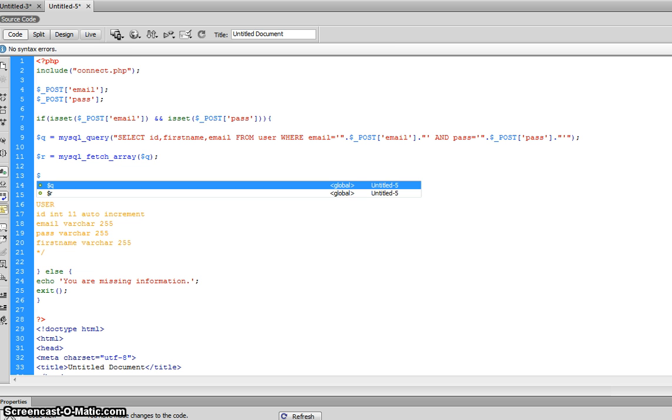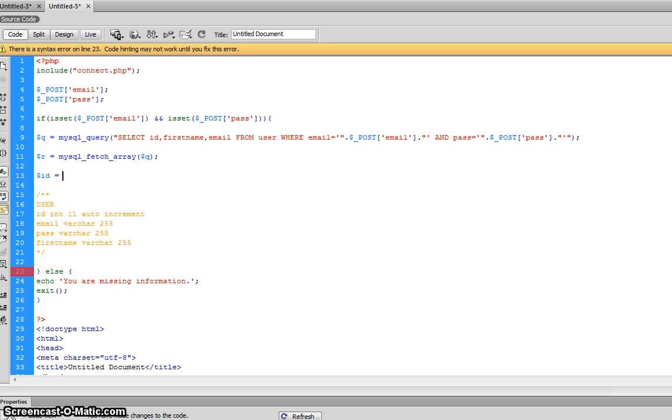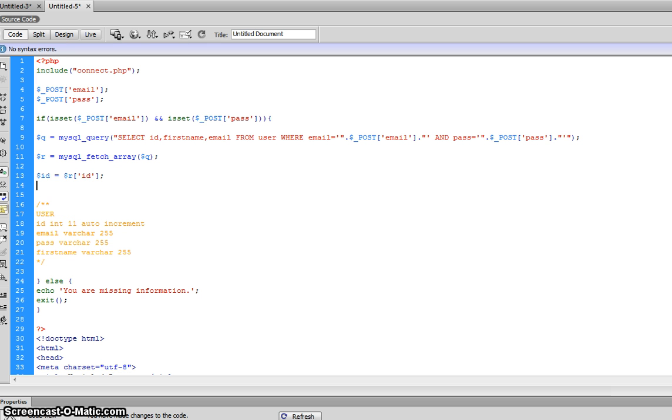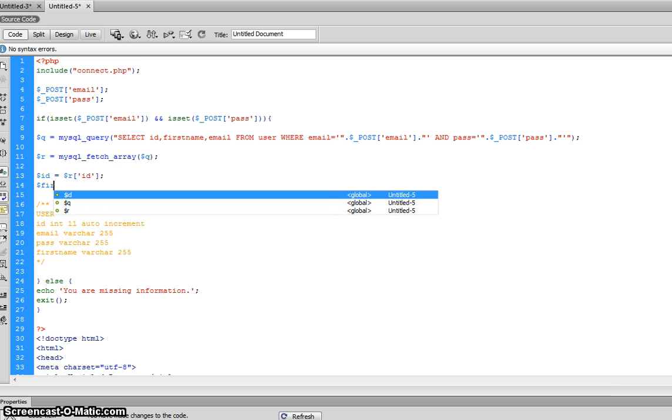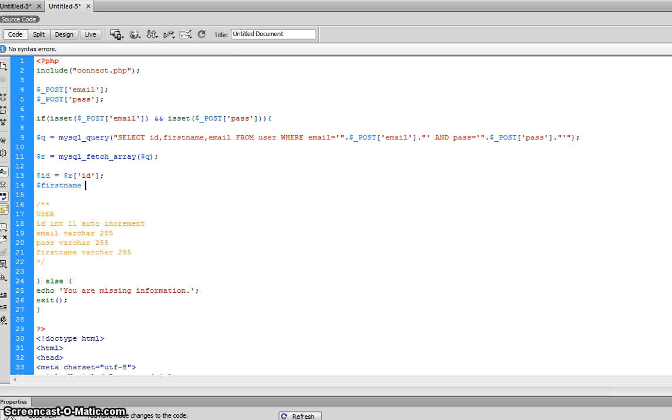Okay, now we want to initialize variables, which will be ID gets the row of ID, first name gets the row first name.